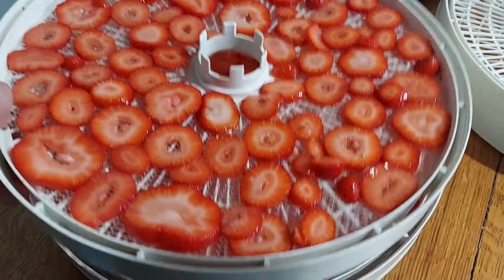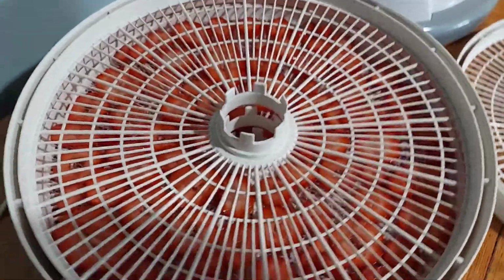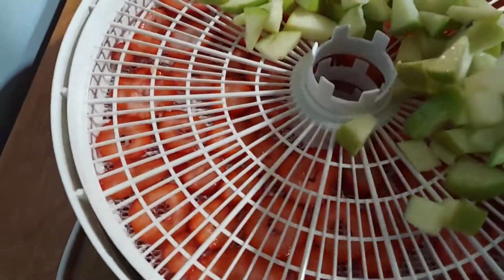Spread them out evenly, put them in the trays. When you put the dehydrator together, you want it on 135. And for the strawberries, it took about 4 or 5 hours. For the apples, they're a lot thicker. Those could honestly go overnight.